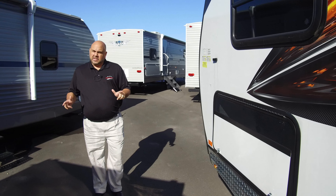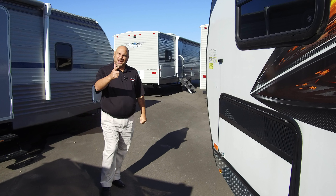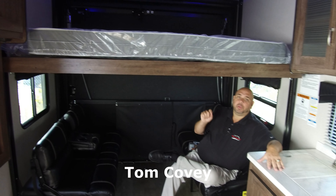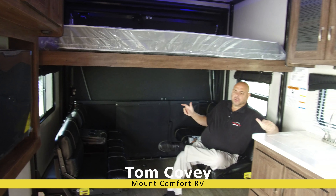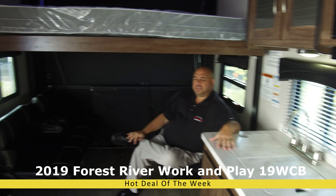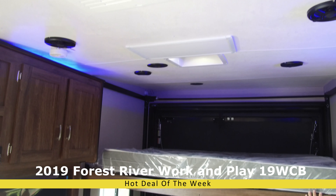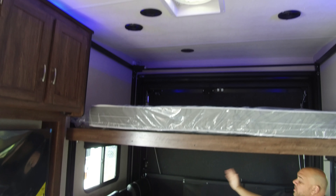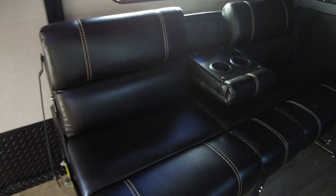We're going to go inside and take a look at this travel trailer toy hauler. Tom Covey again with Mount Comfort RV — Mount Comfort RV is the place to get your toy hauler. A lot of times when I show these toy haulers, I always have the bed up or the couches up. I wanted to show you this time how much room you really have. Here's your bed that comes down — this is a power bed that goes all the way up to the ceiling normally. You've got a couple of couches that also convert down into a bed. This coach sleeps six.